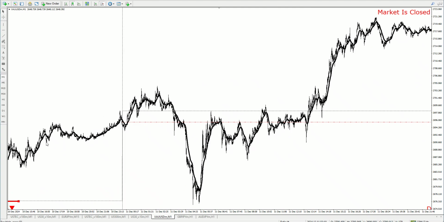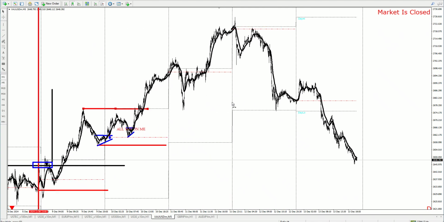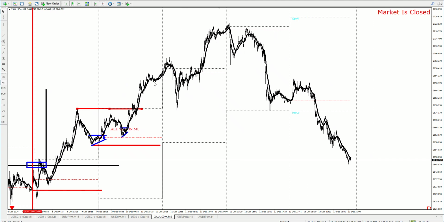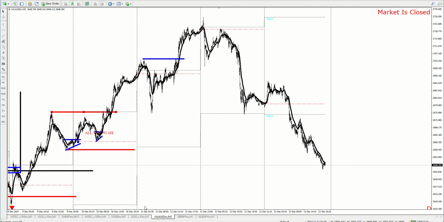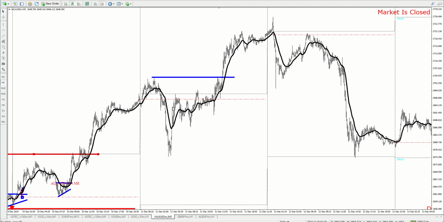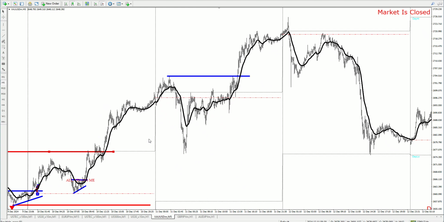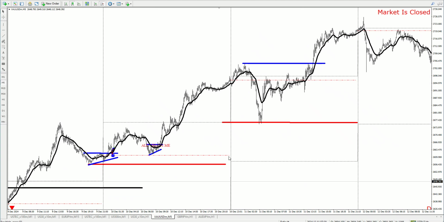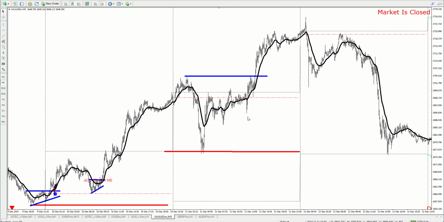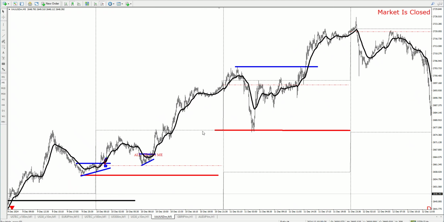Okay, let's go to the following day. I'll come to a 5 minute time frame. What do they do? They go up, they break. Okay, this move is still up, this move is still up. Okay, and then they come. Where do they come to? This is highly important. Look at this, guys. Where do they come to? They come to the high of the previous day, the high of Monday. Okay, it's on Wednesday. They came to the high of Monday. Okay, this is the high of Monday.